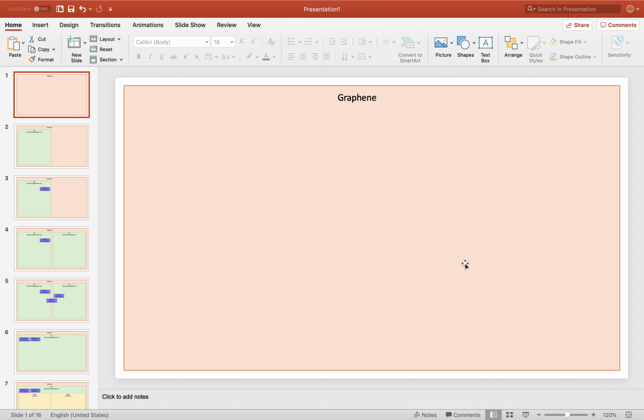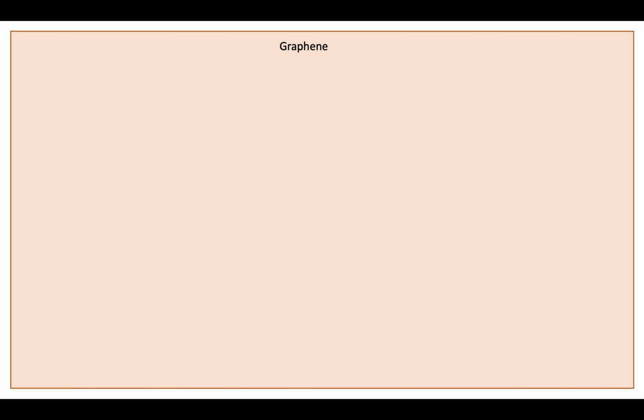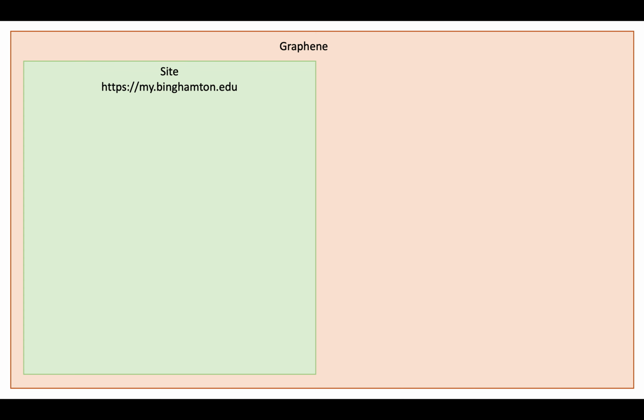This video is going to be a basic introduction to Graphene in terms of its overall hierarchical structure and permission structure, and then a really basic introduction to the user interface and how some of this stuff works initially. So just out of the box, I've got an image here, an orange box that shows Graphene, and Graphene being the application. But really, Graphene doesn't do much of anything unless a site has been defined.